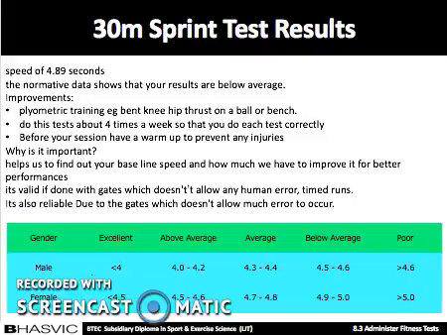We will improve your speed by using plyometric training, such as doing 3 sets of 10 reps bent knee hip thrusts on a ball or bench and slowly increase the reps. This will improve your isometric and eccentric hamstring strength. Care will need to be taken to avoid injuries as plyometric training is high intensity training with more likelihood of injuries happening.